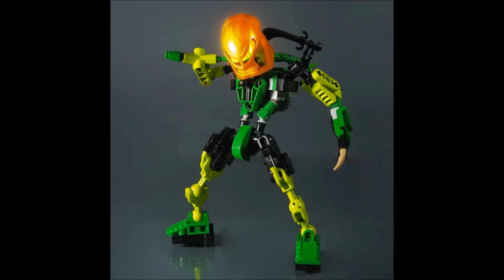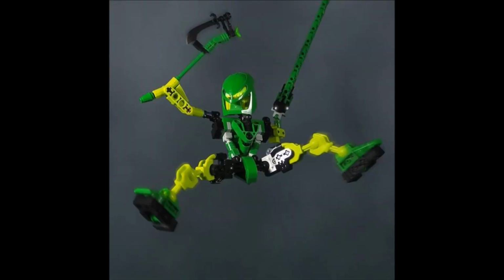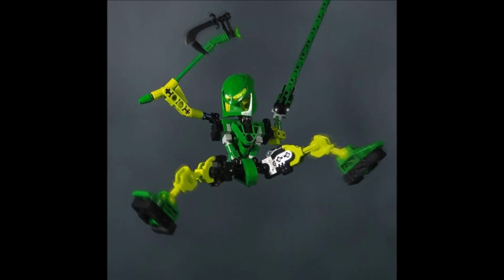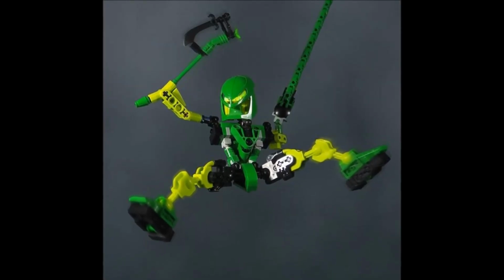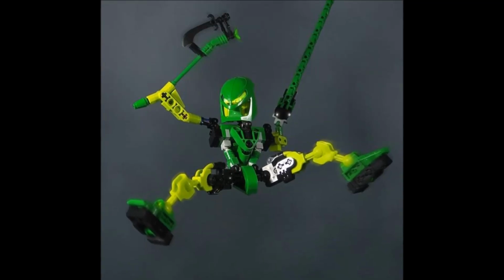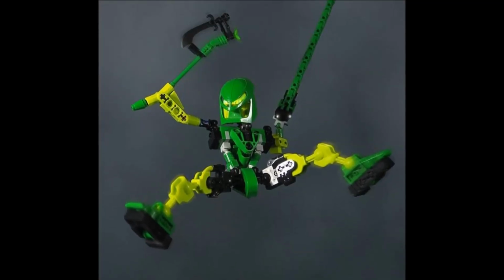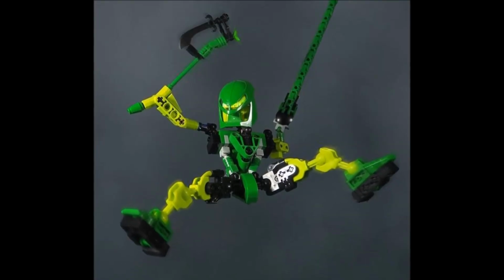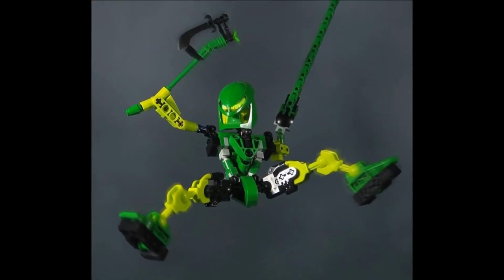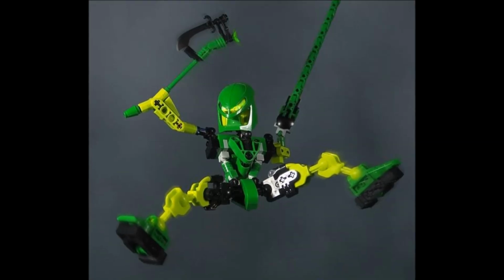So maybe you could do that yourself if you have some of those specific sword pieces, or just other minifigure utensil elements, weapons, swords, whatever. Find a way to attach it onto an axe or a scythe or some other kind of Bionicle weapon. And just see what you can do, because it makes for a really effective weapon design here, I think. And this is probably my favorite part of this revamp of Lewa here.